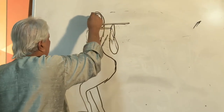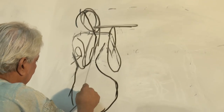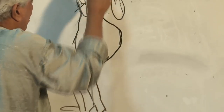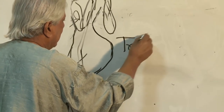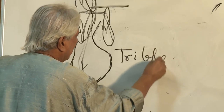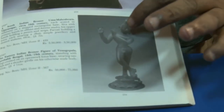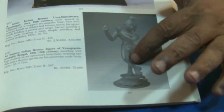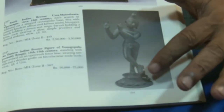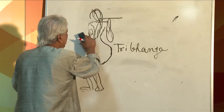So you see, first bend, second bend, and then the third bend. So it is called Tribhanga. This is the Tribhanga posture, which is specially used in the case of bronze or better sculpture of Krishna. Now the fourth one.